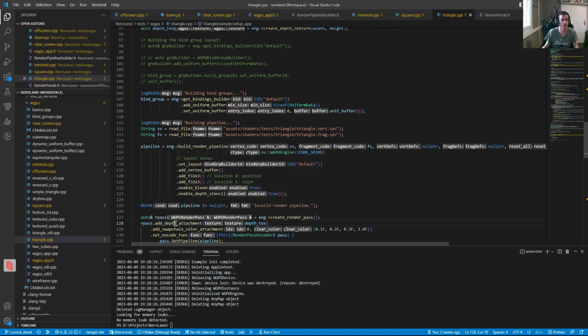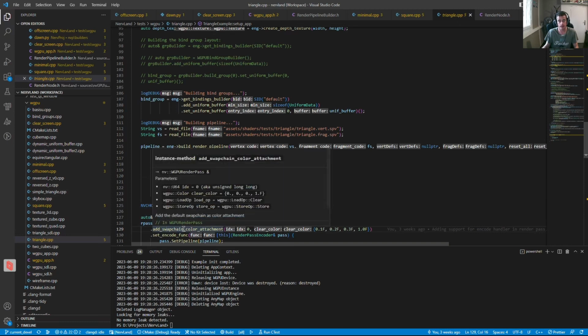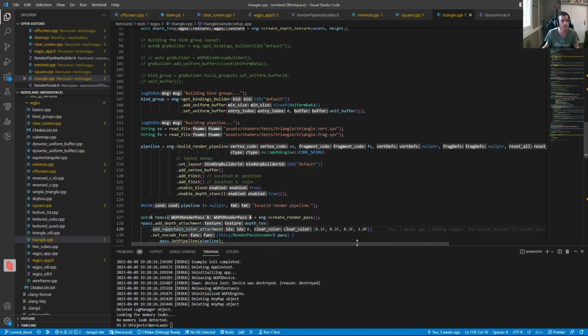So you can attach a def texture, for instance, with this function, then add swap chain color attachment. That's a trick I'm using to automate the retrieval of the swap chain and the current texture from that swap chain, and the assignment of that current texture as a color attachment for this render pass, just before we start doing the actual operation, like setting up the pipeline and rendering with a draw call or stuff like that.